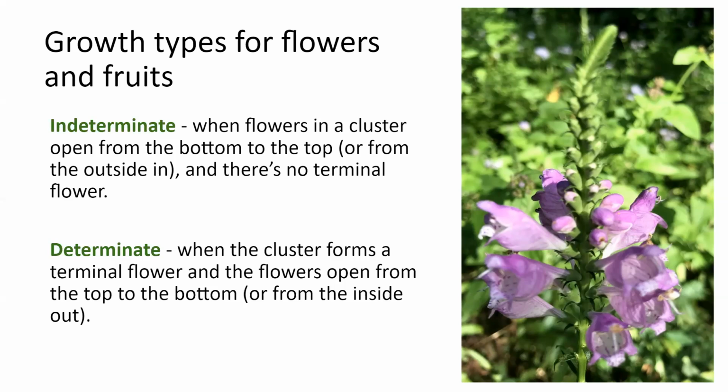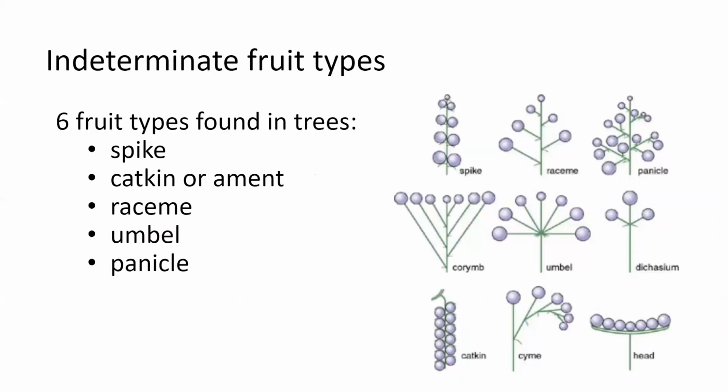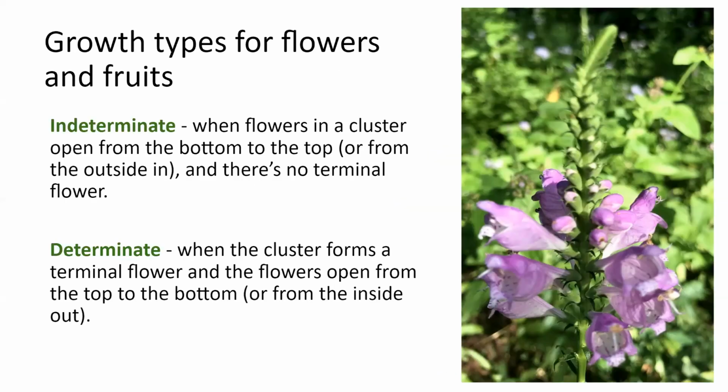So that's where you would have the flowers at the top open first, and then it would lower down along the stem. So, I want to talk about that just a little bit more. What are the advantages of each of those? So if you think about it, right, the flower puts a lot of energy into reproductive tissue and reproduction in general. And so when it's determinate, there's a set amount of energy that's put into that growth, right? So you set seed and you're done for the year.